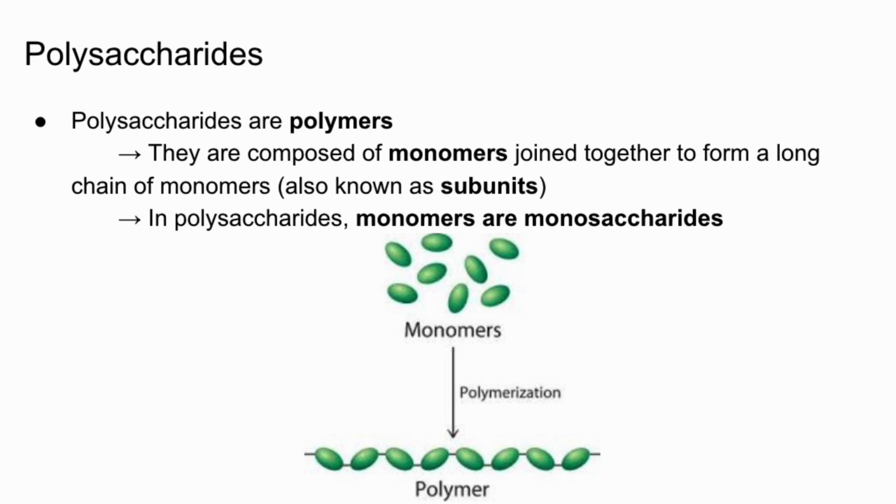Having said that, up to this point, we've looked at monosaccharides and disaccharides, and in this video, we'll be looking into polysaccharides, which are large carbohydrate molecules that are formed from many repeating sugar units. Now, polysaccharides are basically polymers, meaning that they're composed of a large number of monomers that are joined together. In carbohydrates, these monomers are called monosaccharides, basically single sugar units, most commonly glucose.